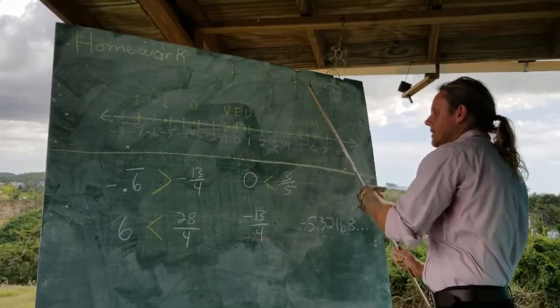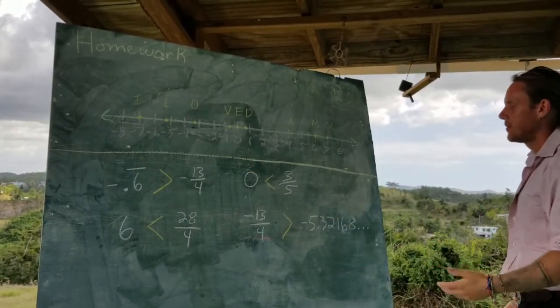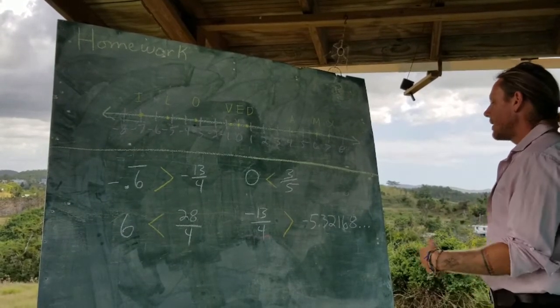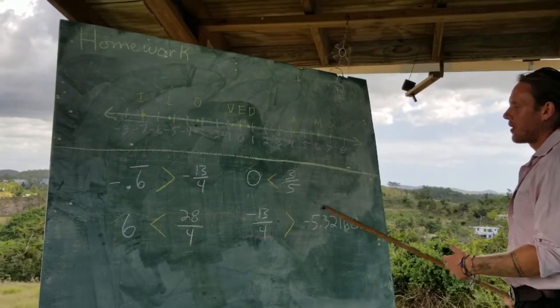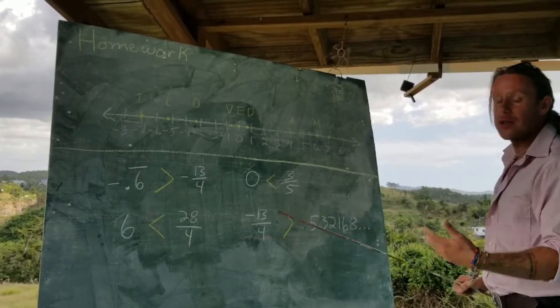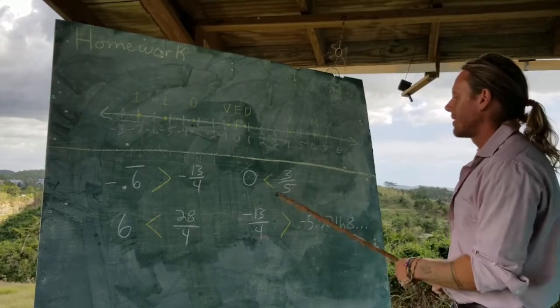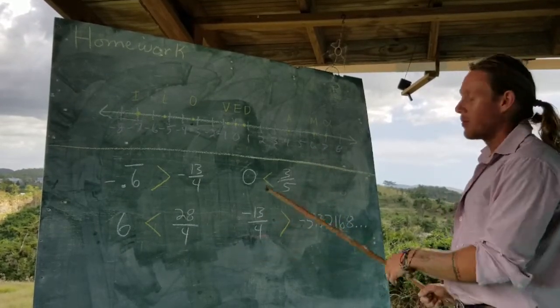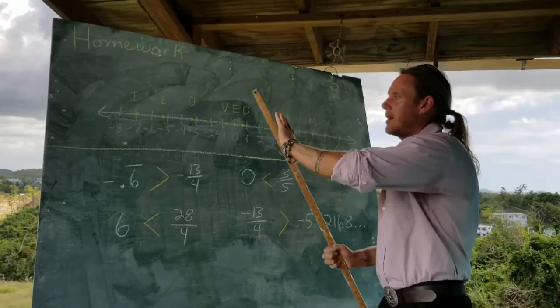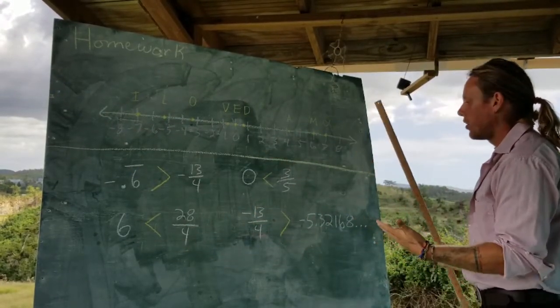It's farther this direction. So we can denote that as negative 13 over 4 is greater than negative 5.32168, an irrational number. And again, remember, if we lose track of our negatives, this one we may quickly, in our haste, get it wrong by thinking that 5 is greater than 13 over 4. But remember, they're negatives. We're expanding that way, the negative direction. So you see where the number line helps there.